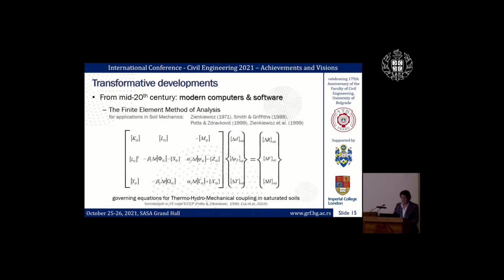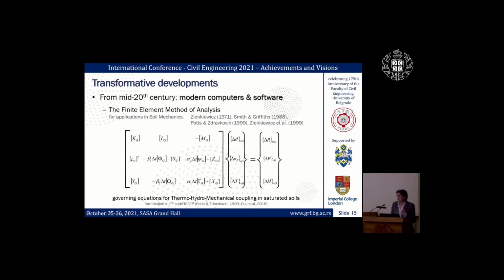And this is just an example of the coupling that we are interested in and that we can now analyze in the soil domain, being able to calculate the deformations in the ground, being able to calculate pore pressures, being able to calculate temperature changes if we are dealing with a fully thermo-hydro-mechanically coupled problem. And the formulation here is just an example from a finite element code, ICFEP, that we developed at Imperial College, and that is one of my main tools for research. And the examples that I will show for the rest of this talk are essentially obtained from using this code.